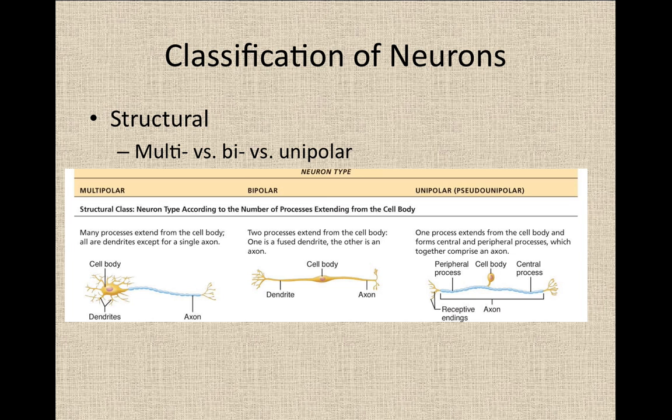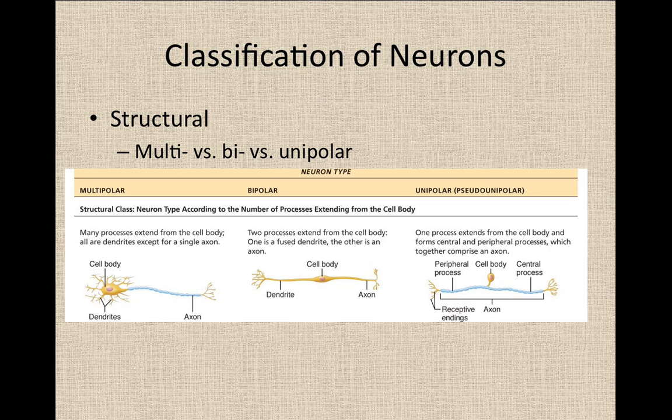Okay, so last lecture we discussed some of the basic components of the nervous system. So the cells that make up the nervous system, the components of the neuron itself. But we still need to classify neurons based on their structure, and we already did the function. So the autonomic versus the somatic, the motor versus the sensory, and then of course we have the central versus the peripheral nervous system. So make sure that you're understanding how to classify the nervous system and the neurons into those categories. But we still have to be able to classify the structural components.